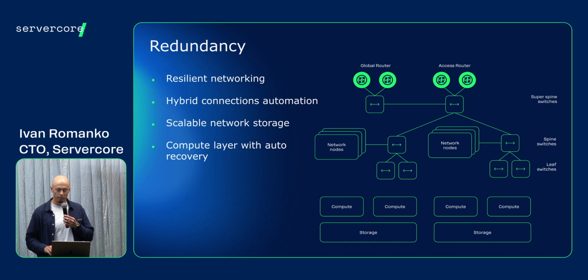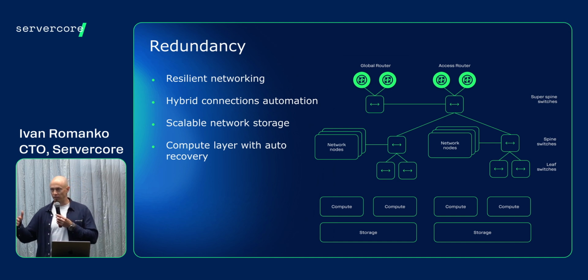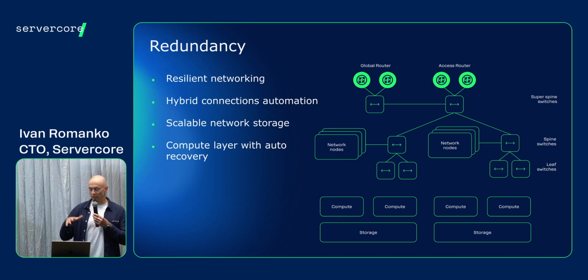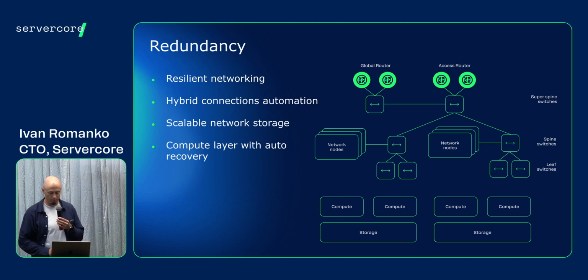Access router, again, Juniper's top of market hardware, which allows us to process gigabits of data. On a lower level, we have different types of network equipment that allows us to build highly available clusters. So we can scale with rows of racks. One row is for one cluster, another for another. Using this architecture, we make sure that the cloud, in case of failure, won't fail as a whole. Only part of it might, for some reason, eventually fail, but another will work.